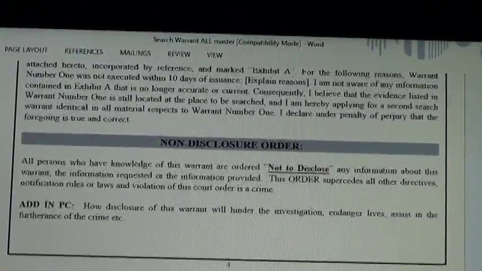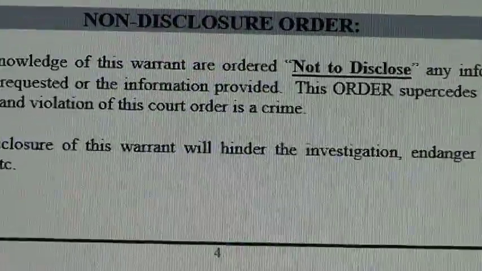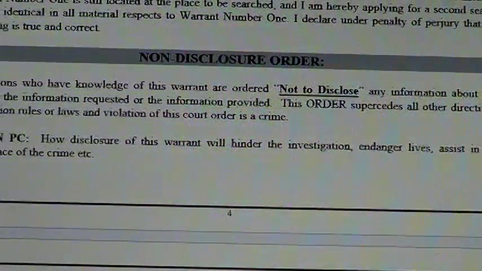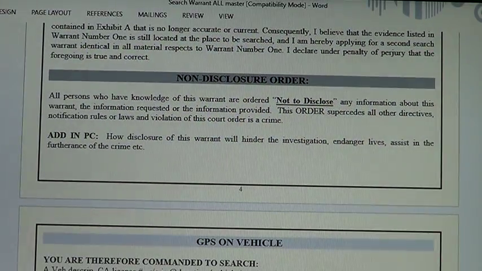A non-disclosure order. This is what I was talking about before, where nobody can disclose the order. I did the Hobbs sealing before. The Hobbs sealing makes the order. A warrant becomes a public document when it's filed. I don't want it to be public. That's what the Hobbs sealing is for. A non-disclosure order basically orders any specific person not to disclose this. So if I want the cell company not to disclose, if I want the apartment manager not to disclose, if I want anybody that enters the house while we're doing the warrant, I want to notify them. That's kind of getting broad, but you can put it in there.